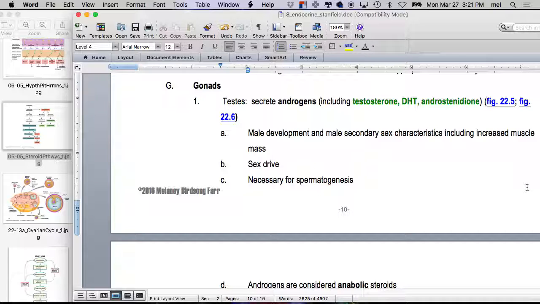The primary ones, we're just getting everything in place. The secondary ones are bone growth and muscle mass growth and changes in the larynx and vocal cords, which makes your voice drop. Increase in muscle mass, axillary hair growth, facial hair growth, pubic hair growth, all of that, increase in size of the genitalia. So that's all secondary sex characteristics. Just watch a little boy go through puberty and you can tell what the secondary sex characteristics are.